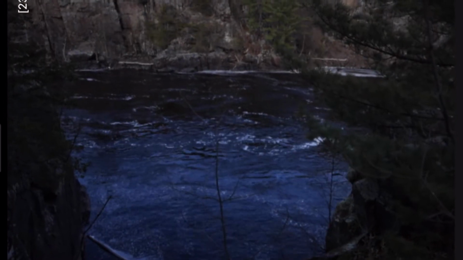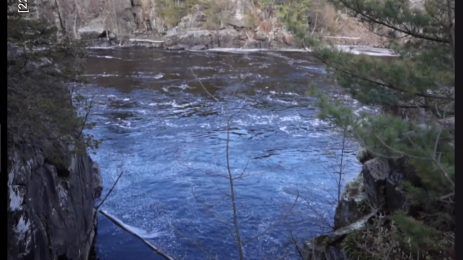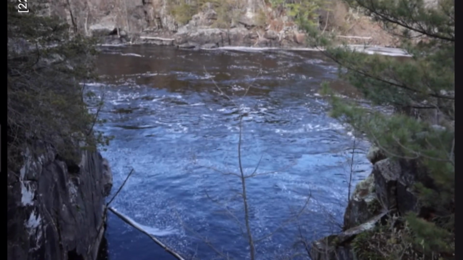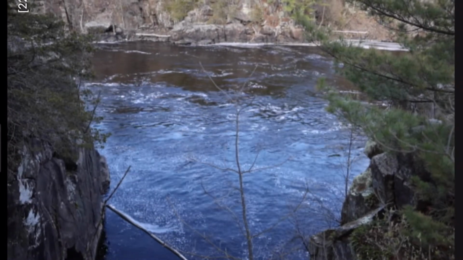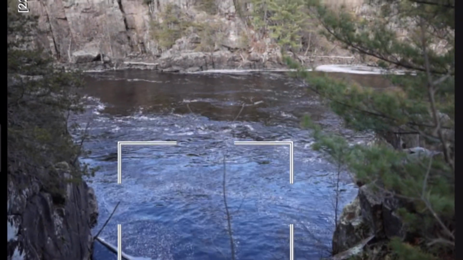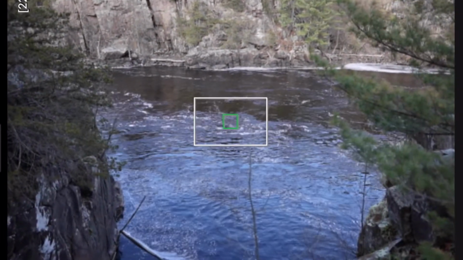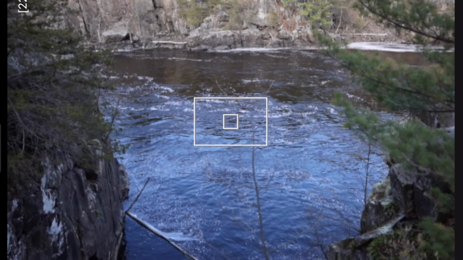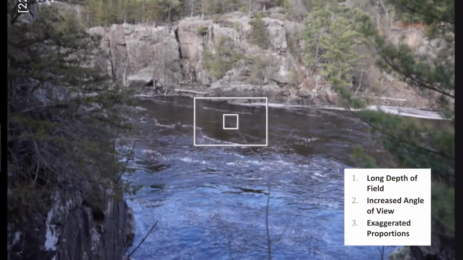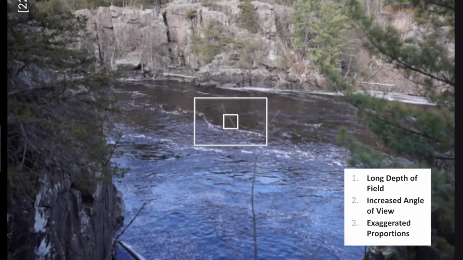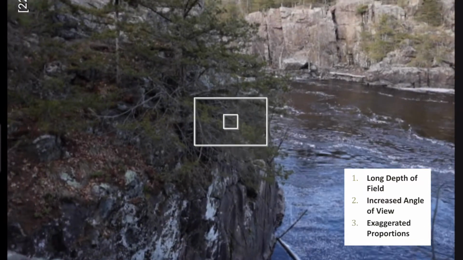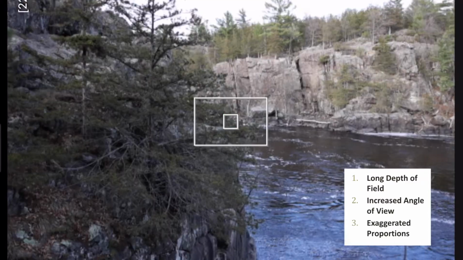I'm going to be taking some pictures here where I keep the settings the same in each of the shots. So I'm just going to choose a little bit lower f number and a fast enough shutter speed to avoid camera shake and a low ISO. So here's our first shot, and I'm just going to get a picture off into the distance here, focusing on that water off into the distance. Things that you'll notice about this picture, we've got wide angle, so we're seeing a lot of the scene. We're able to create a longer depth of field, which means that more of the scene is in focus, and that's more and more the case the wider that you get, a much longer depth of field.